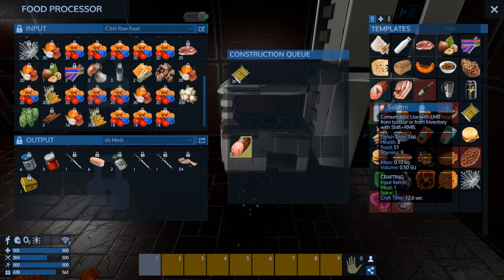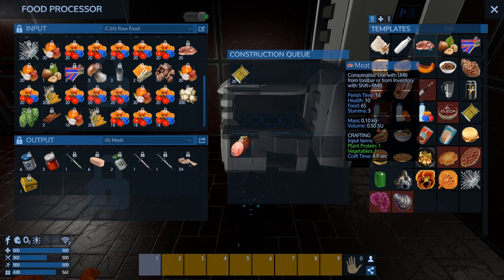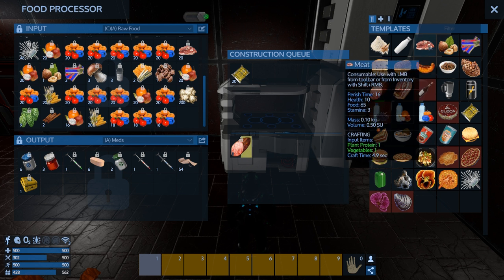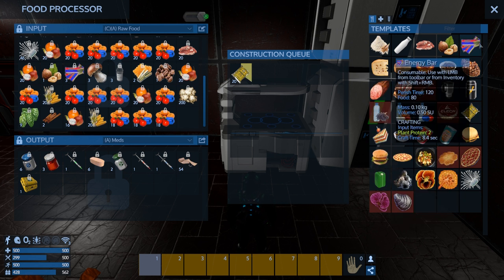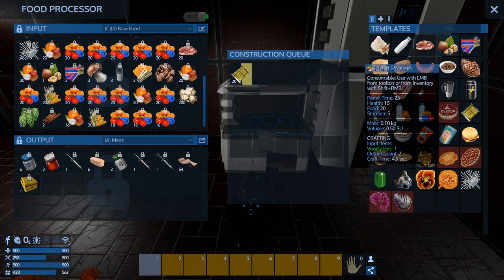So what does a salami take? 1 meat, which requires 1 plant protein, 1 vegetable. So 2 vegetable per meat. There's 3 of those, so that's 6 vegetable. 6 vegetable just for the meat and 3 spice, and then the protein bars, 2 plant protein. Oh, that's an oat kind of too.